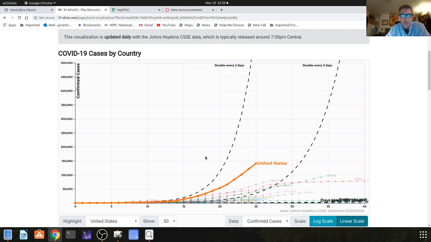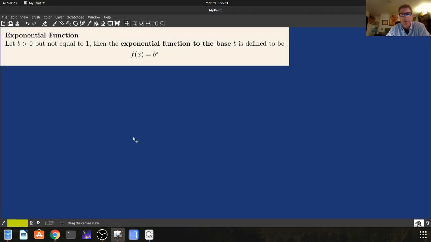And what I want to derive is a general formula showing first that these represent exponential functions, and to show the general formula of the constant rate of daily increase for cases that double every n number of days. So this is something we're going to be learning very quickly in our class, so it's kind of appropriate we talk about it now.